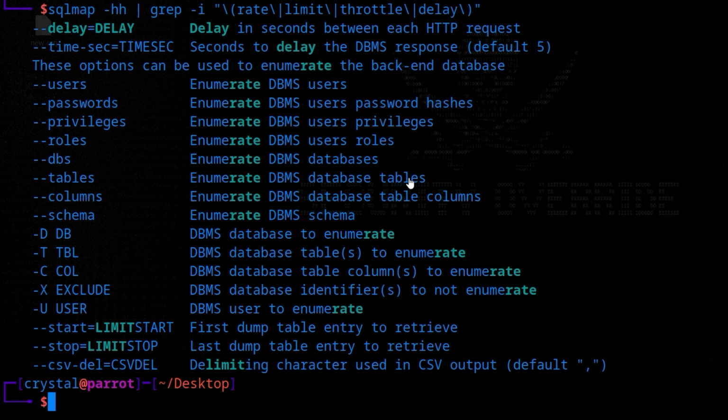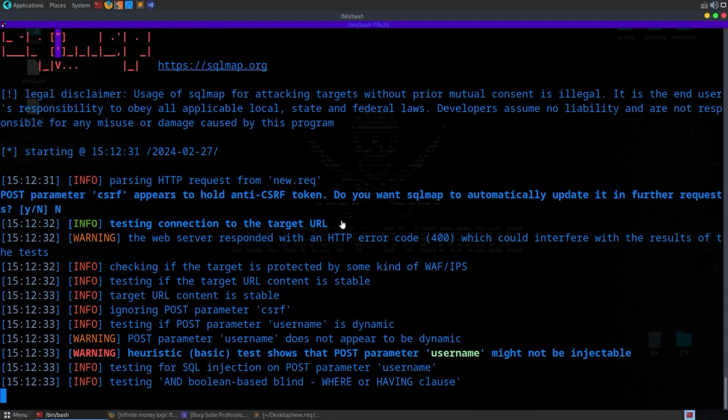I'm not sure if this one has threads as well, so we could test this one out. In fact, I think we'll just do this with our existing request. I'll do sqlmap -r, and then we pass in our new request, and then --batch because I don't want it to ask me any questions. And then what was the time? Delay is, let's say 0.2 and see how this looks. I think it comes up with a time at the end of this anyway, so let's see.